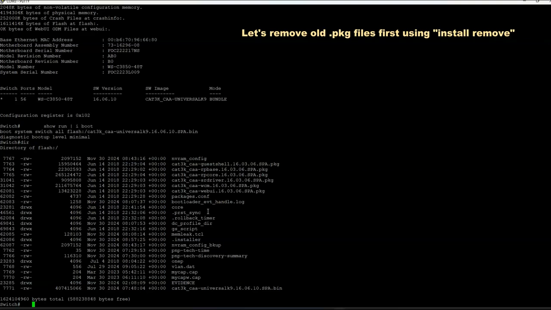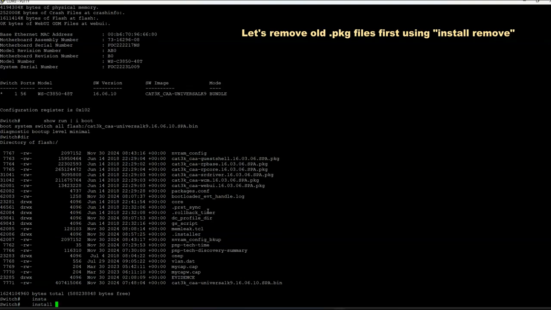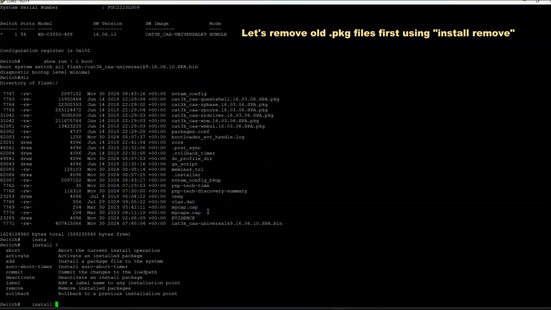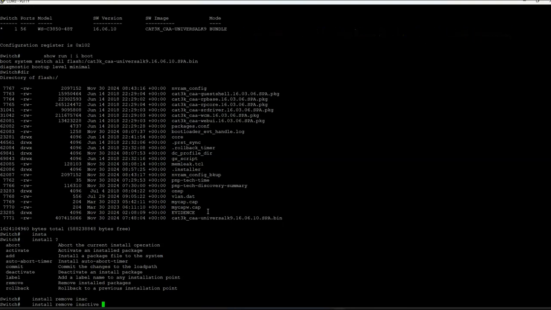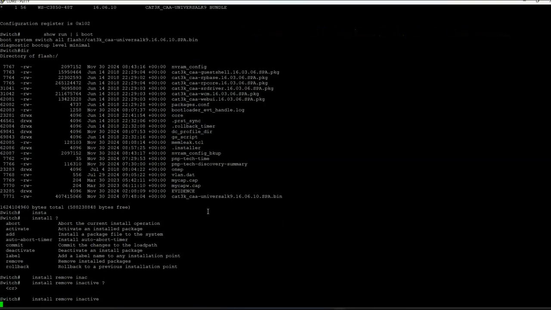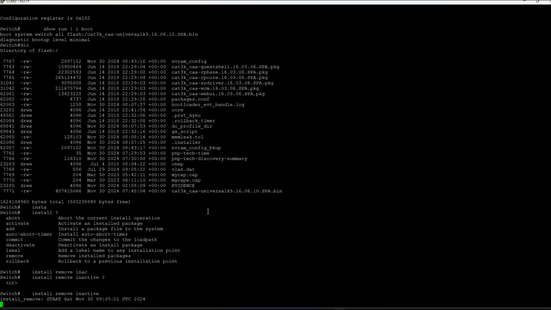Or a more elegant way, we can use the install command to actually remove that stuff. So we can use install remove inactive image. Let's think about it, and it should be looking at removing the 16.3.6. Here we go.